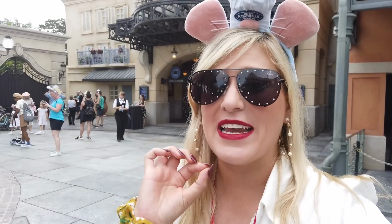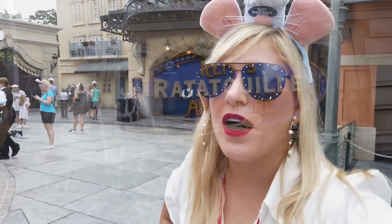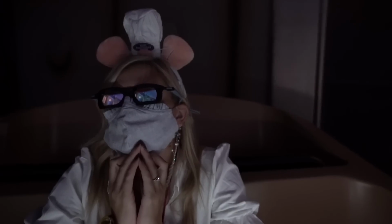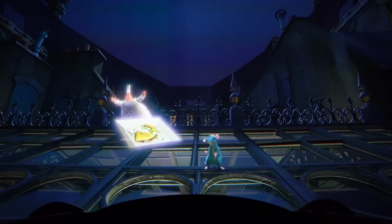Now, the one negative I will say, I did get a little tiny bit motion sick. I don't know if it's because I just ate at the Grapery, but I will say the 3D moving did get me just a little bit. Nowhere near as bad as Star Tours or Mission Space or anything. I would say equivalent to Smuggler's Run in certain scenes, so take that as you will, but it is a family attraction. Anyone can ride it.